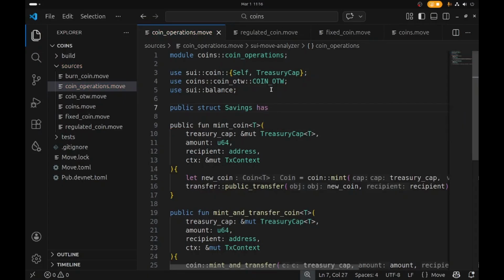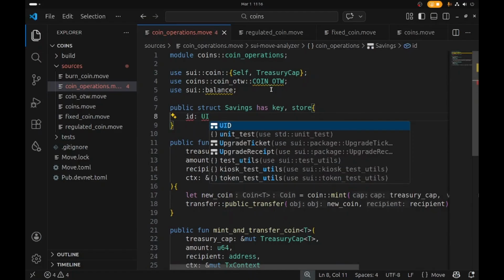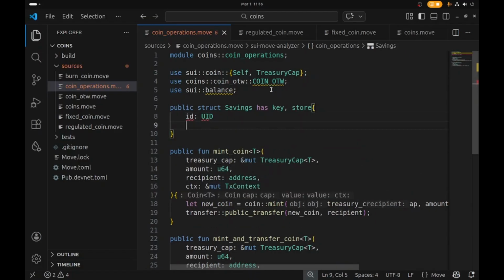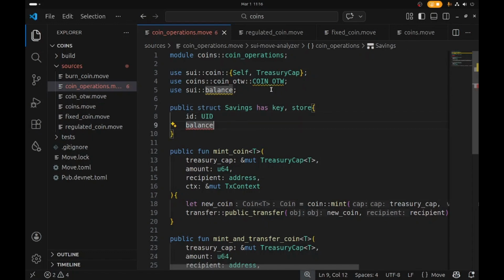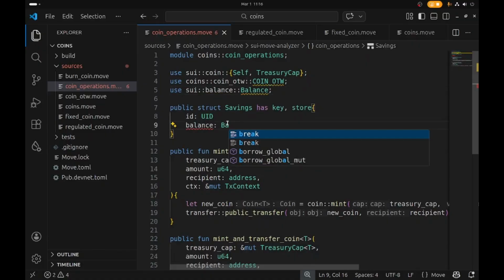And it has the key ability because it's an object. And it has an ID of type UID, and it holds a balance. It holds the balance of type balance. Let me come in here and import balance.